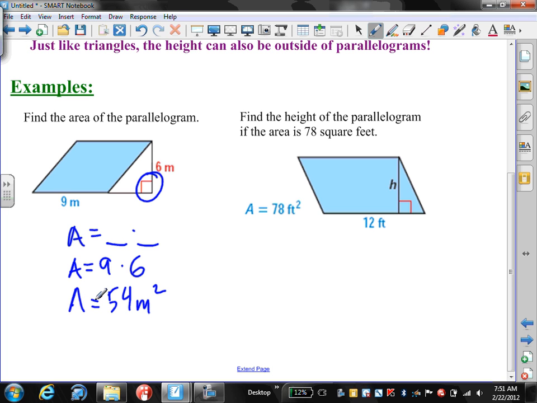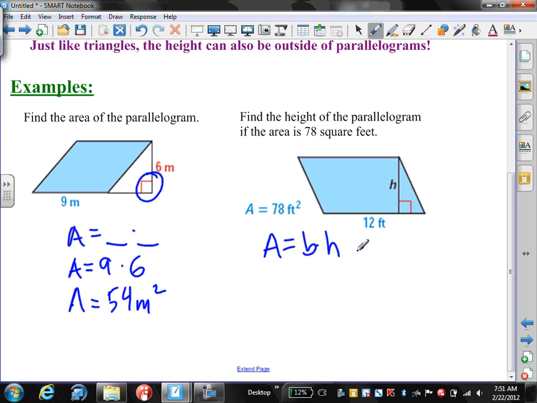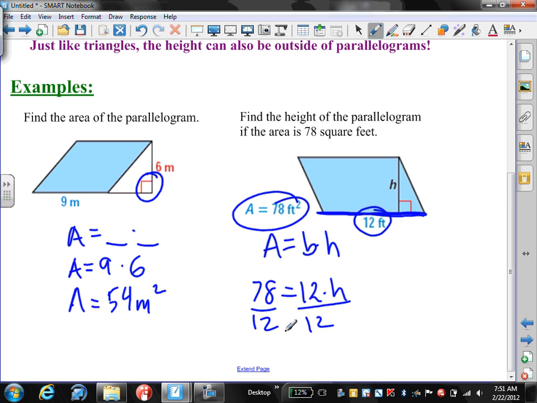Okay. Over here we have the exact same scenario. We have area equals base times height. Here we're given an area, so I'm going to plug that in. And we're given the base, and the base is the entire length from that corner to that corner. Okay. So that's going to be 12. The height we don't know, so I'm just going to simply divide both sides by 12, and let's see what we get for an answer. Use my calculator. 78 divided by 12, and we get 6.5. So 6.5. Now again, I'm going to look at my label, talking feet, so I'm going to put feet on here, is equal to the height.